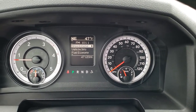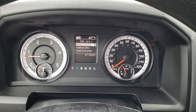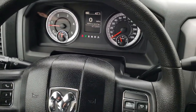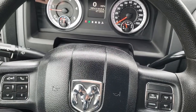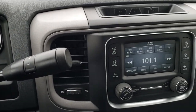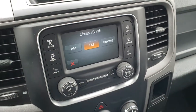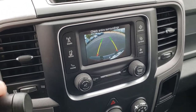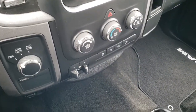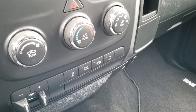You get a compass and outside temperature display, mileage display, and a digital speedometer. The steering wheel is in really nice shape. You get cruise controls on the right, Bluetooth audio controls on the left, and information center controls. It comes with the 6-speed automatic transmission and the Uconnect 5-inch touchscreen radio with AM, FM, and Sirius XM capabilities — this is also where your backup camera shows up. You have your turn dial four-wheel drive, factory brake controller, stability control, tow haul, factory exhaust brake, and your backup sensors — you can turn those off.